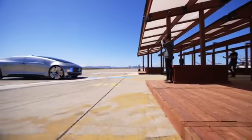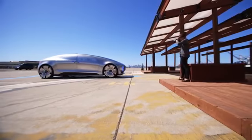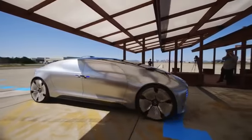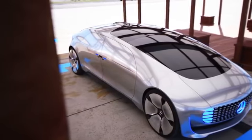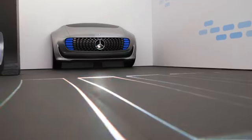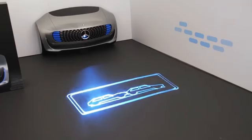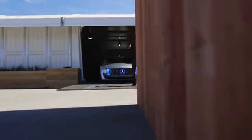You can experience some other environment. It's very, very sci-fi in every sense of the word. The legislation doesn't exist to actually allow any of this right now, but Mercedes is looking at this as a vision of 2030. They're calling it a research vehicle, not a concept vehicle. A lot of the stuff that's happening in here, they're testing in the hopes that eventually the legislation will catch up, and by the time 2030 rolls around, maybe we'll see cars that actually look like this on the road.